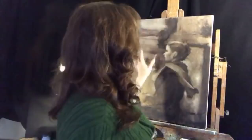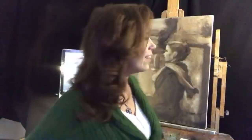I want to start blocking in some of the massing in of the main colors and patterns and things that I see on here. And I'd like to work a little bit on my face.